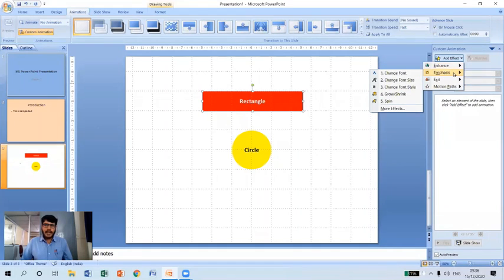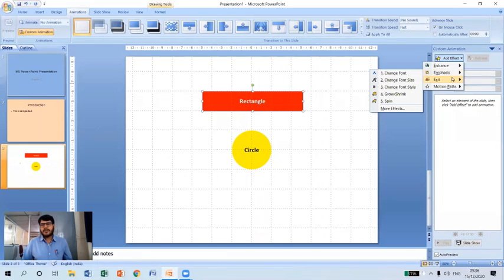And we have an emphasis effect. Emphasis effect is nothing but how the object should change after entering the scene. Again, in emphasis, we have change font size, font style, grow or shrink, spin effect, etc. So these are the different effect options available in emphasis.